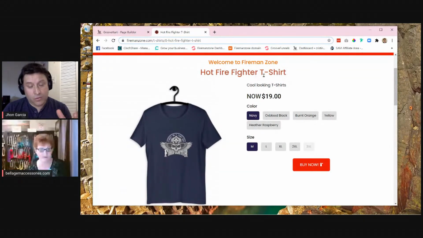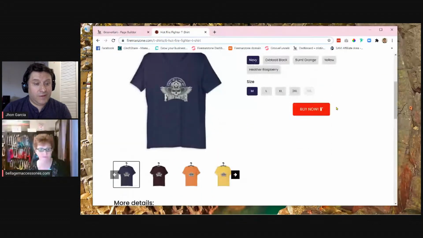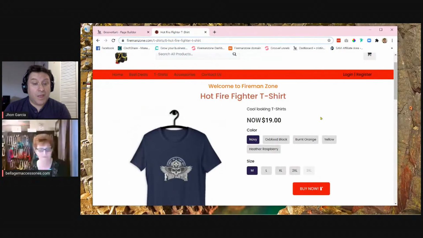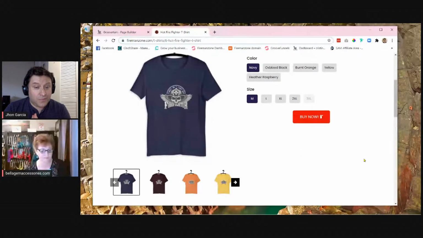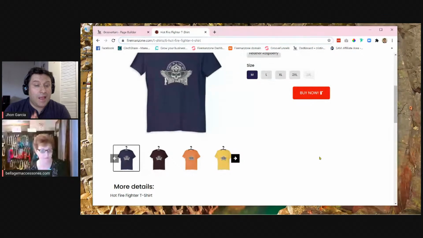Cool looking t-shirt. Of course, the description needs to be a little bit more filled. You need a little bit more description. But you see, you have the actual variants or the variables. So can you do me a favor, Christine? Can you please click on the color? Because I want to make sure that something is working here.